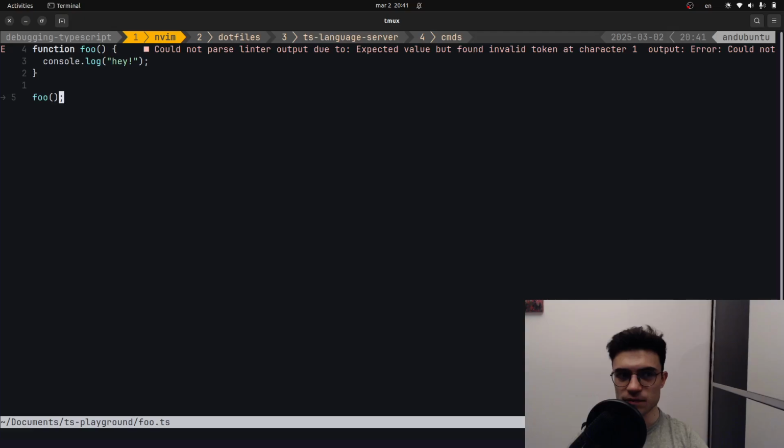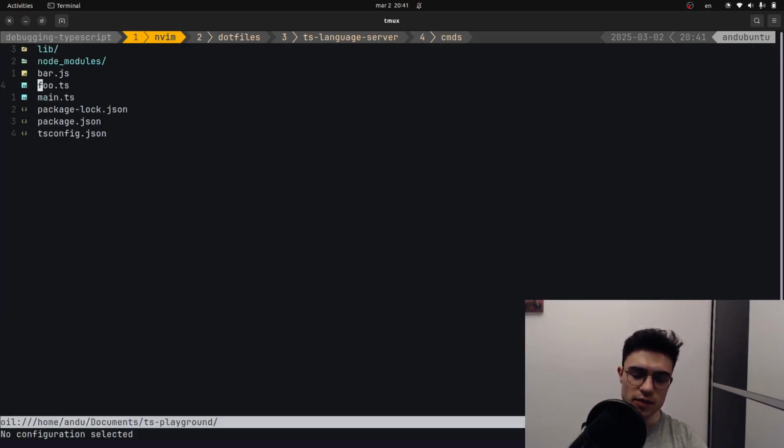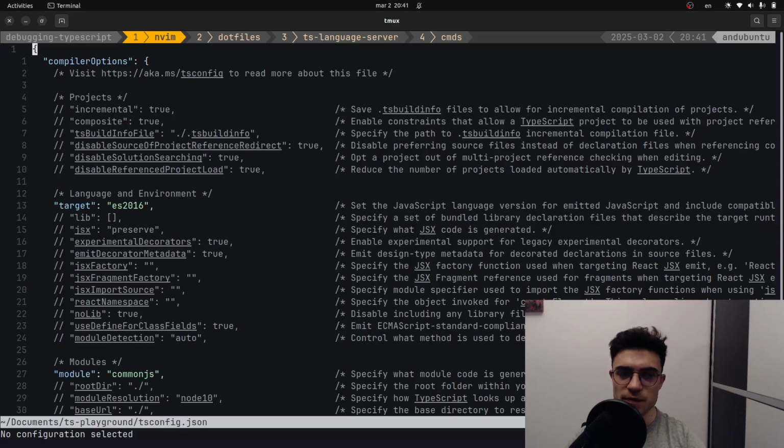But now if I want to check if the debugger has stopped. Okay, so it stopped. Now I want to check out a more complex but yet simple situation where I'm using, or to be more precise, where I'm having a TypeScript project, and that means having a tsconfig JSON.